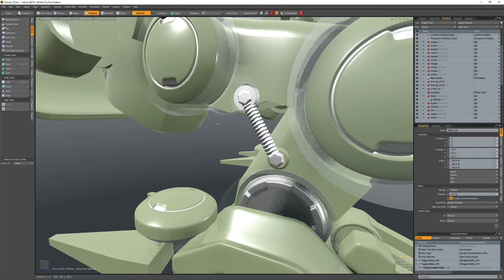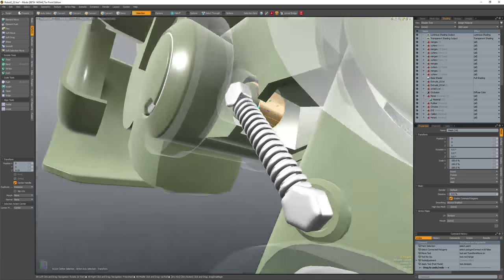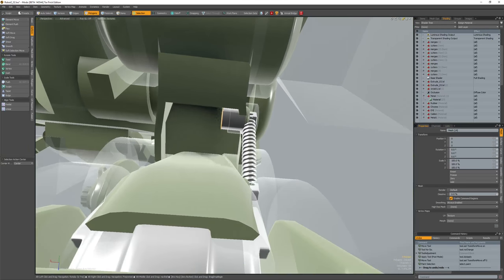It's one of the great things with coils. You can squash them. And it's okay. Wait, that sounded weird.